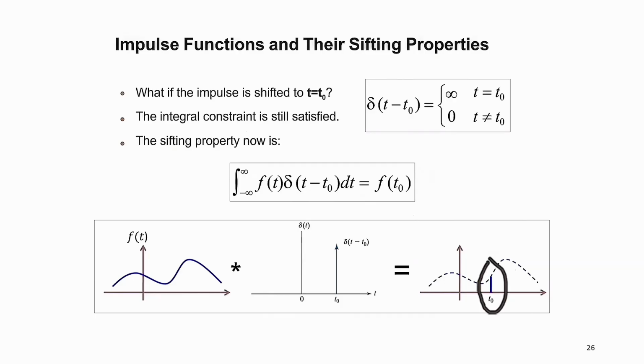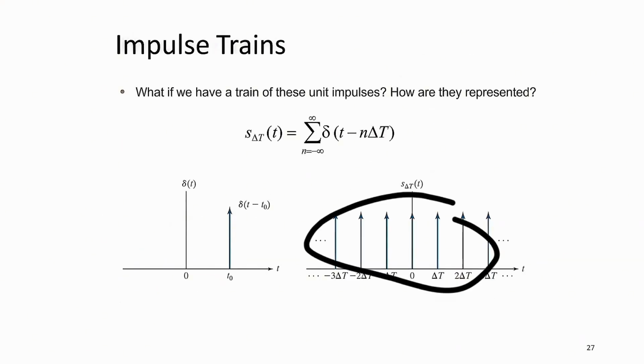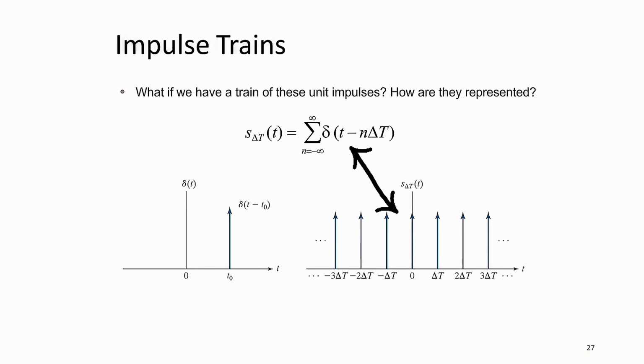At this point, if I want sampling at equal instants, I should multiply this with a series of pulses, right? If I multiply this with this one, I will get the samples at different instants, right? Yes or no? Okay. So that's why I'm interested in the impulse train. So what is an impulse train? Just a sum of the impulses at different locations. Sum of which is this. So I call this an impulse train, with some width of delta t. So delta t is the distance between the two. Okay, and then we will discuss what delta t is. This will give us the number of samples. The delta t will define how many samples we need: the sampling frequency or sampling rate.